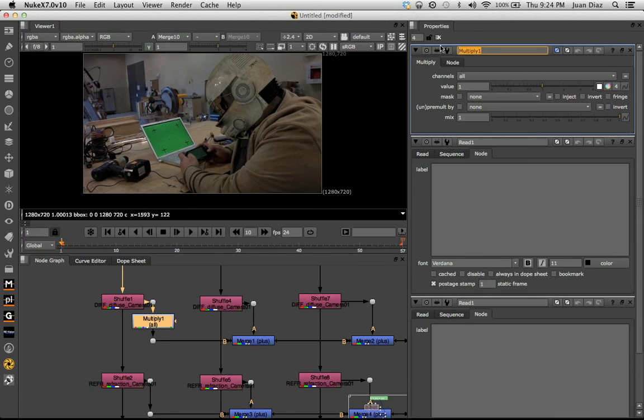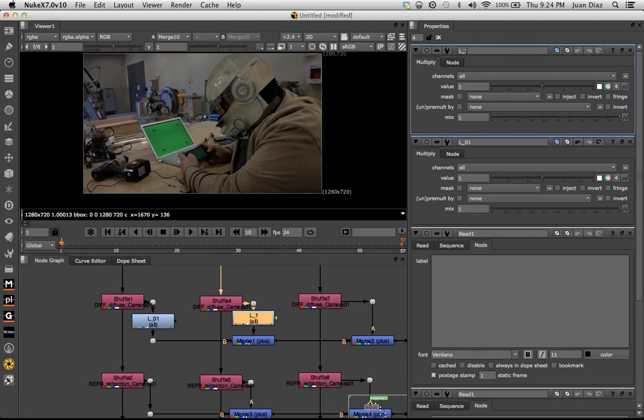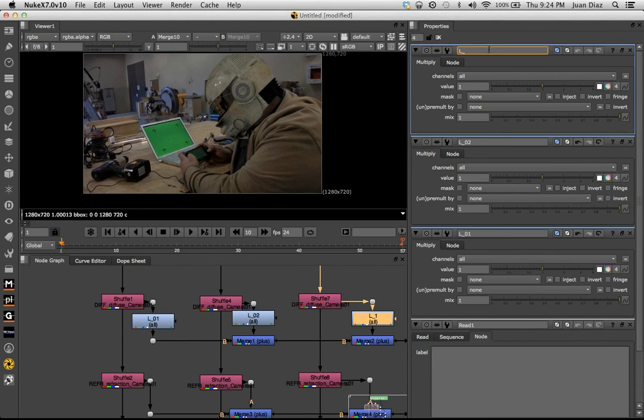So let's say this is L01. So you can remember, I'm gonna actually copy, paste, there you go. And double click on this one and change it to 02, 02, there we go. And paste the next one, double click, 03. I'm gonna do that only for these lights. You can do the rest. So it's, and I'm gonna explain to you what the process is, okay?